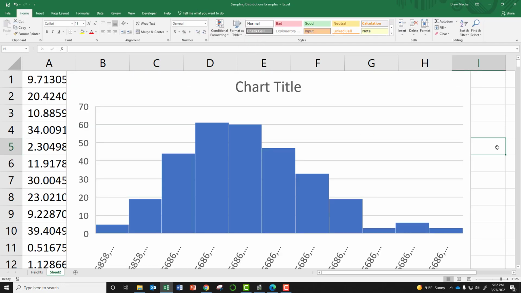And I want to point out to you that this looks more bell curve-ish than the raw data, for sure. But I would still say that this is right skewed because this right tail is quite a bit longer and fatter than the left tail of the distribution. And a normal distribution is symmetric. It's not right skewed or left skewed. So this is clearly not following a normal distribution yet because of this heavy right tail, because the distribution appears right skewed here.